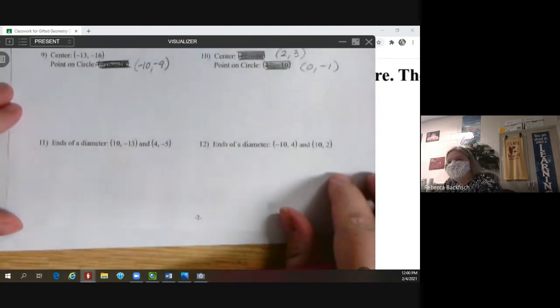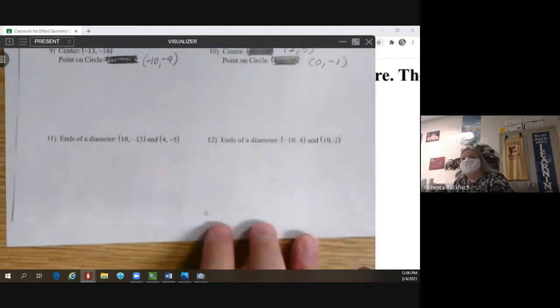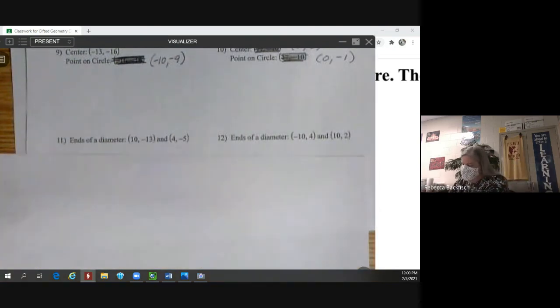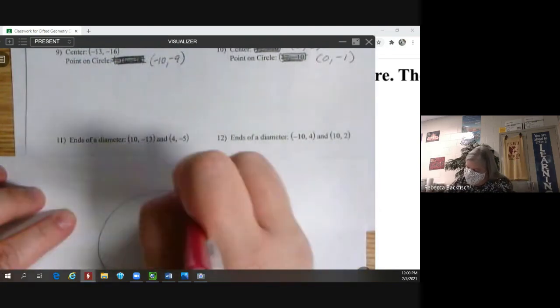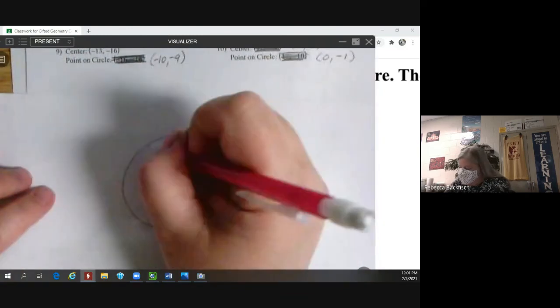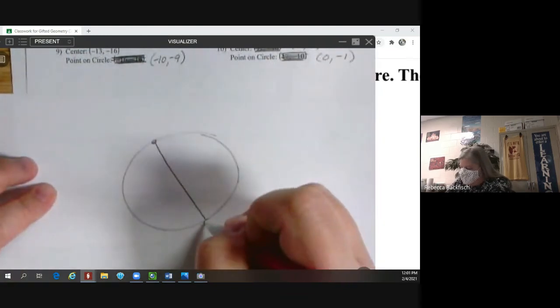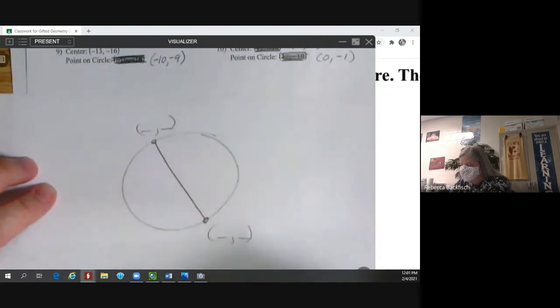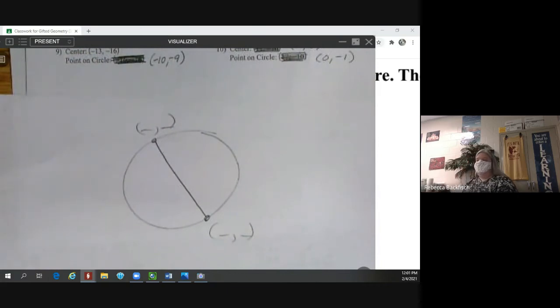Next up, looking at these last two little questions here. This time it says I'm going to write the equation given the ends of a diameter. Meaning, and this is not specific to that problem, I have a circle and you're telling me these points. That's what it means when it says given the ends of a diameter. If I have the ends of the diameter, first of all, don't forget, what do we need to find? We need to find the center, radius. Always start with center. How do I find the center?